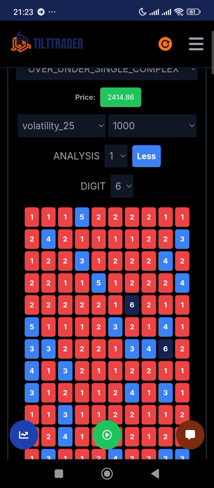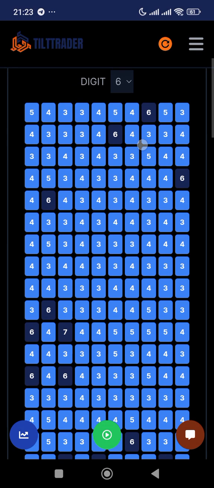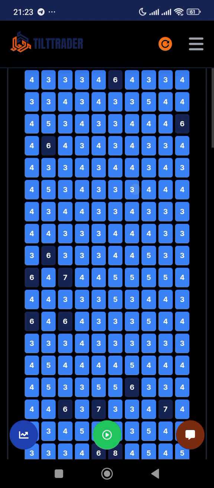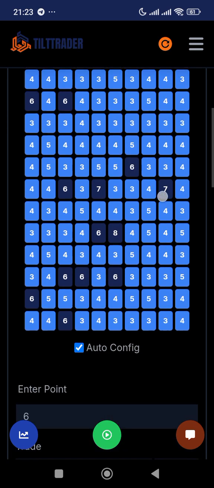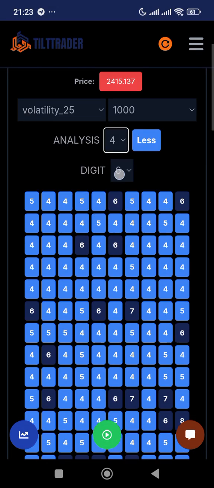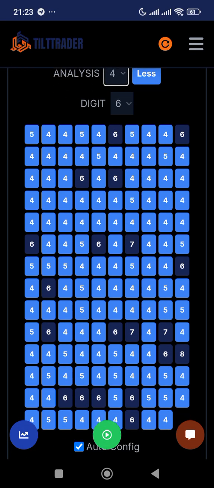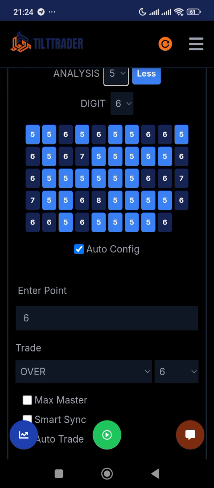Let me just click on more and maybe use something like 3. So we have 3. I have not included color codes here, but I'll add the color codes so that it can be easier to identify. Let's use something like 4. It's now a little bit difficult. Let me just use 5, so that it can be easier, because the rest are other colors.